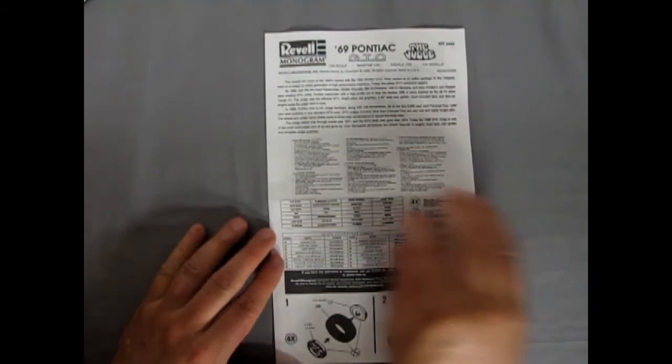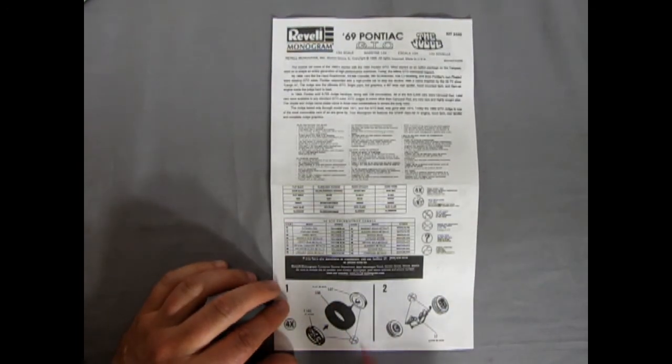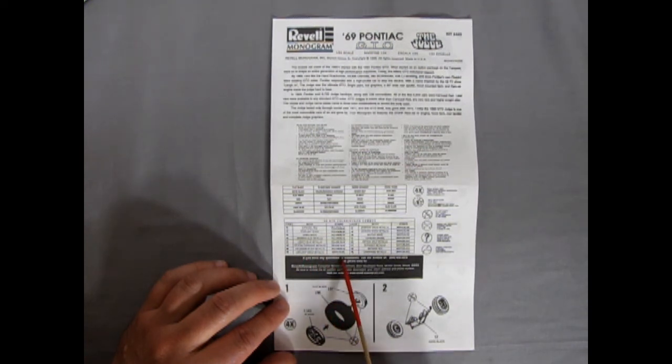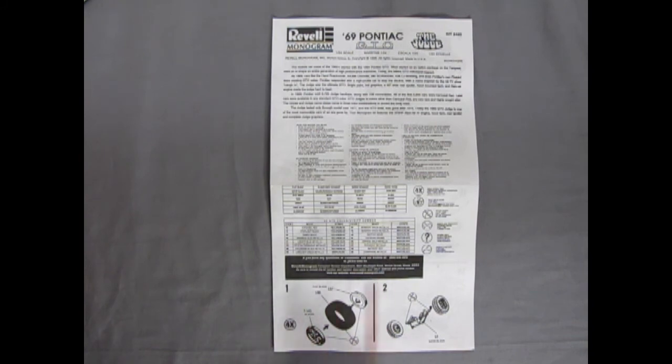Yeah the original kits were monogram. I kind of forgot that. What's nice about this is they have all the color call-outs and they've also included the paint codes. So like code 72 is carousel red and on we go. Which is really nice. And then the stripe combination. So on the carousel red car you got the yellow and blue stripe. On the limelight green metallic car you got a white and olive stripe. And it goes on. Which unfortunately I lost those. So let's zoom in on the steps.